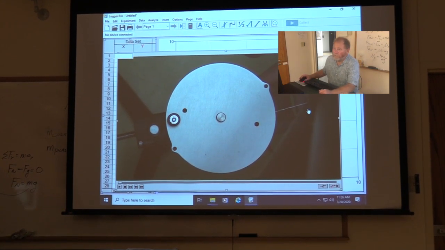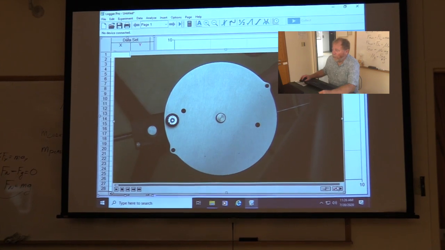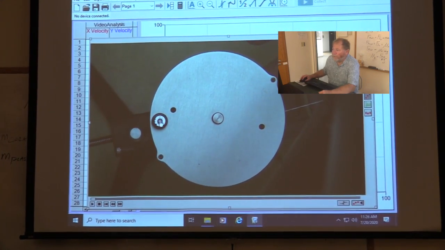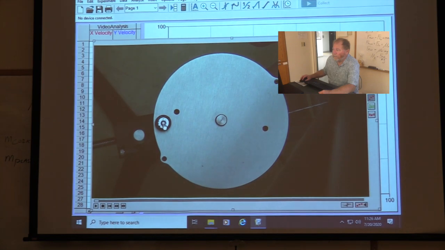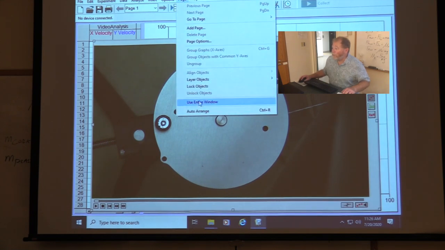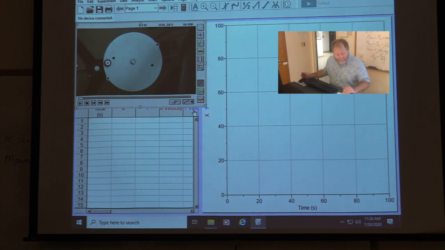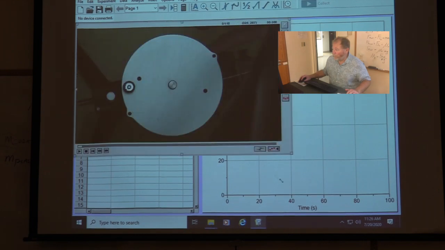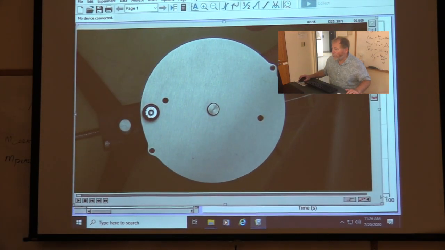Okay. So what I'm going to do is a video analysis of this. I am going to plot the points of this right in the dead center until it flies off. First off, I insert the movie, and then I click on the page auto arrange. If I click on page auto arrange, boom, it goes like that. Now I'm going to blow this guy up, make him as big as I can.